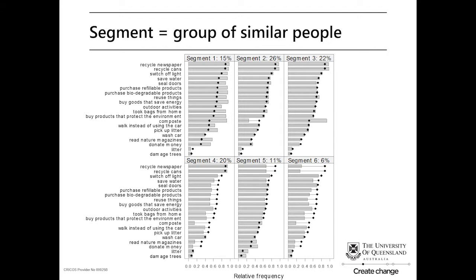And if these patterns are valid, and I will take the liberty to speak about validity for a second, then we as policymakers or we as influencers in any role can realize that we need to talk to composters differently, right? Then we need to talk to those people or those people. So that's the value of understanding that markets are not homogenous, but that there are distinct and systematic differences, and we can harvest them to improve our communication or our interventions.